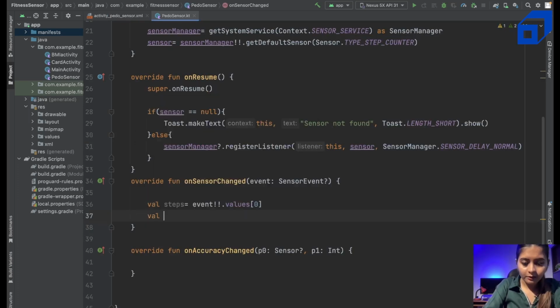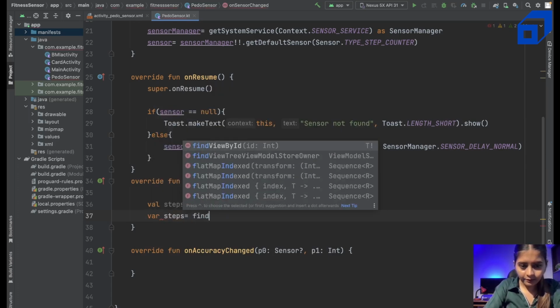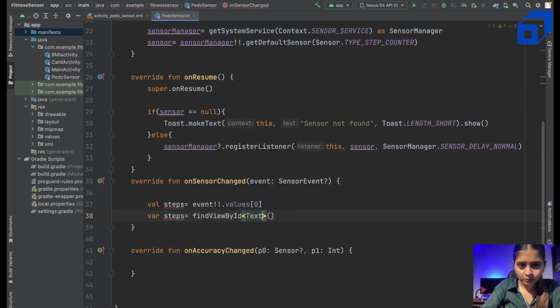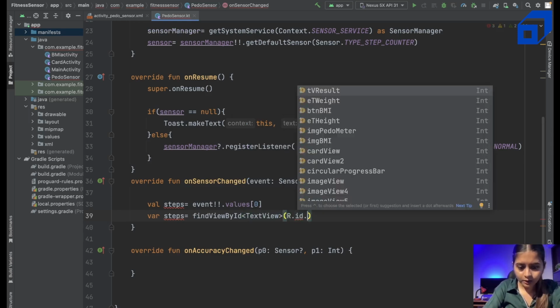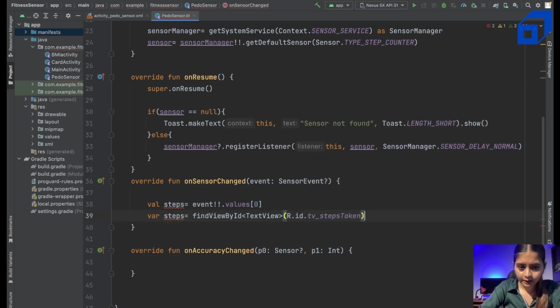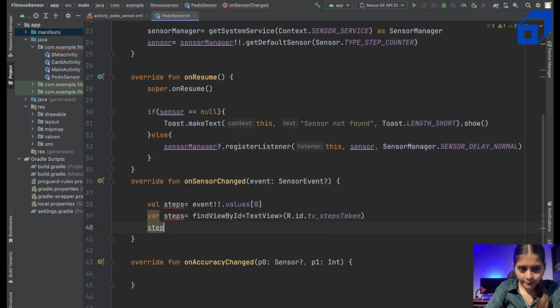Okay, now I have to set this value in my TV steps taken. So I will create here var steps is equal to findViewById, TextView, R.id.tvStepsTaken, and steps.setText is equal to, okay, we have so many variables with the same name, steps taken, let's name it this way, and that's it.